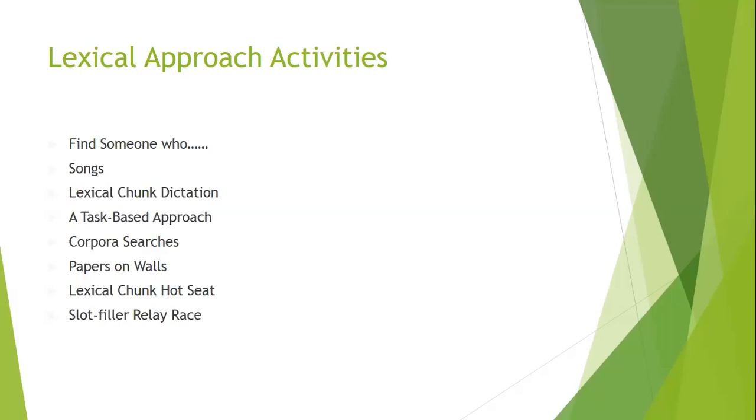Now let's speak about lexical approach activities. For such kinds of activities, we can include the following. The first one is find someone who. The second one is songs. The next one is lexical chunk dictation. The fourth one is a task-based approach, corpora search, papers on walls, lexical chunk hot seat, and slot filler relay race.